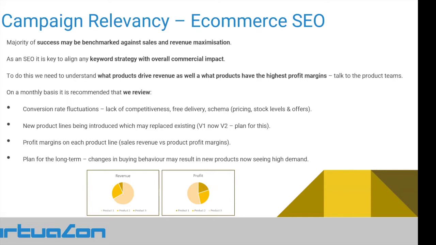Moving on, one of the things there is looking at new product lines being introduced, and they may replace previous products which have been halo products from an organic perspective. So version 1 is now moving into version 2. What this means for us is we need to be aware of the value version 1 has provided and how we pull that opportunity, especially if it's been discontinued, and move that into version 2.